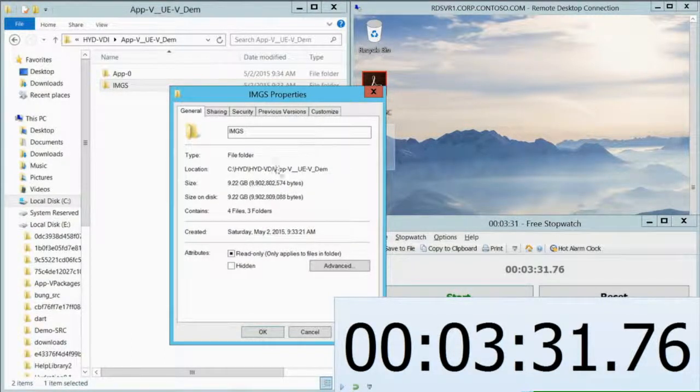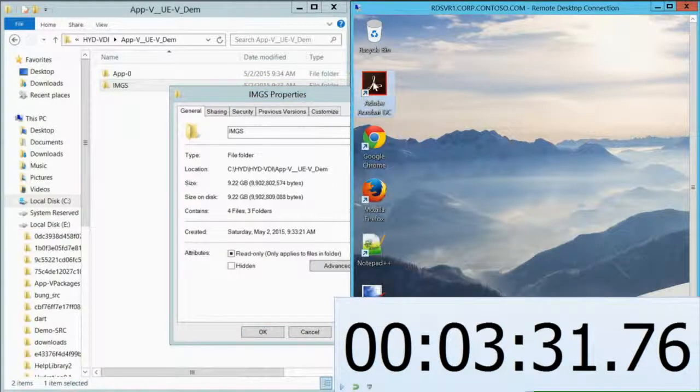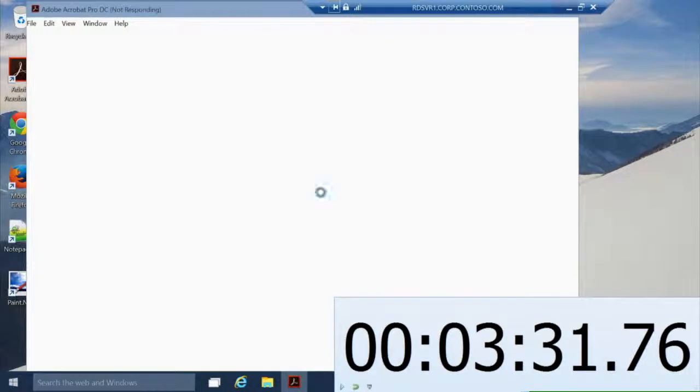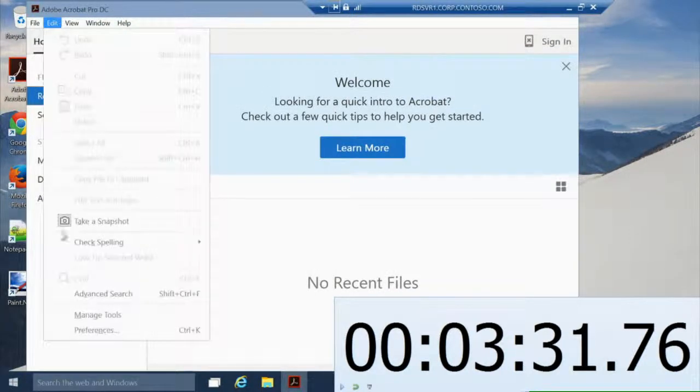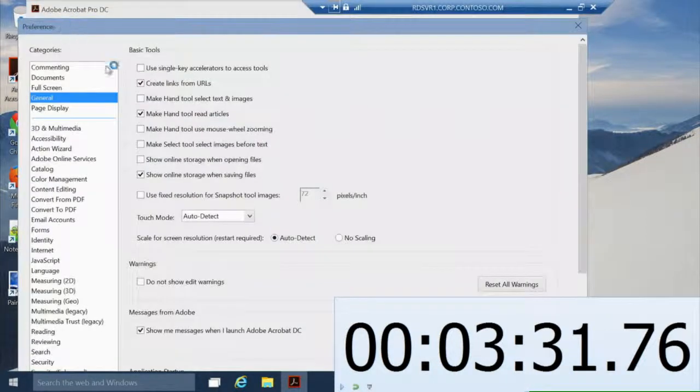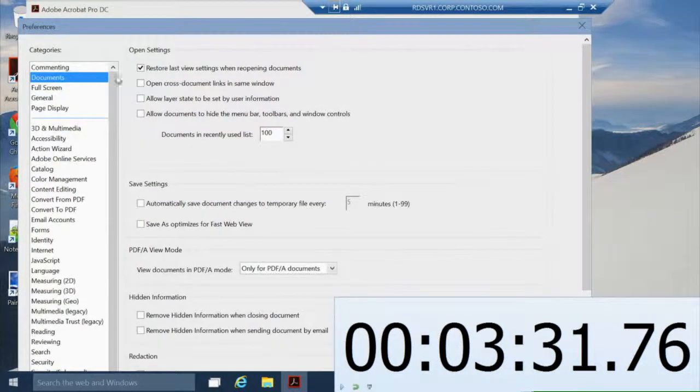So the cool thing about this now is that we'll go through here, and we have our Adobe Acrobat, of course, again. And we'll go into here and look at the preferences. Again, this was a scorched box. We'll go up into Documents.